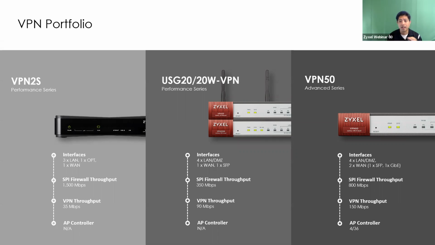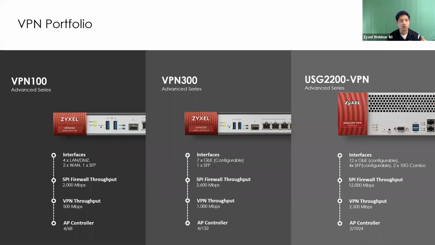bigger central location. Now with the VPN 50 and things like that and above, those VPN series models have access to those features that I mentioned earlier. So we have the VPN 50 on the low end, all the way up to a USG 2200 VPN that will do a much higher throughput. We are releasing a VPN 1000 product line coming soon, I think in the next month. I think February we'll have that available. So if you're looking again for that high scale VPN series product with multiple gigabit load balancing failover capabilities.